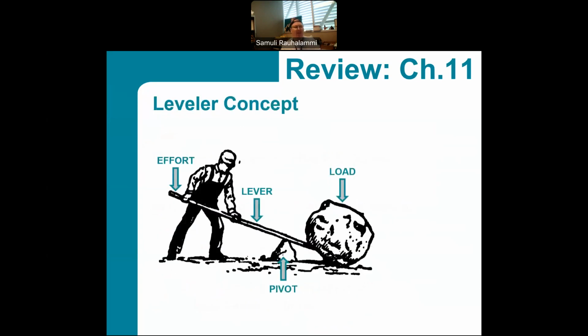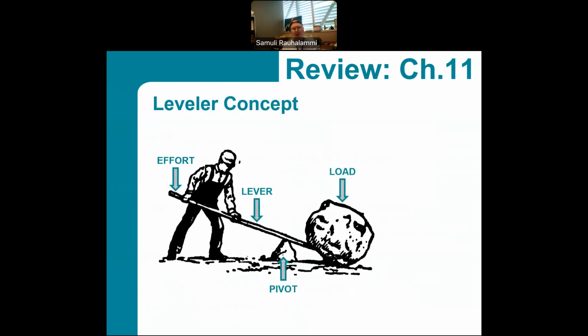So sometimes we locate the muscles and the structures where they work in not necessarily a direct manner, and that allows us to add to the forces, as we're seeing on this diagram of this man using the wooden stick as a lever against the pivot point to lift the heavy load of a rock.